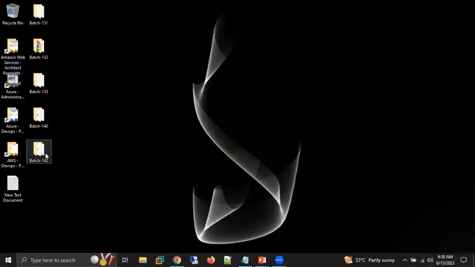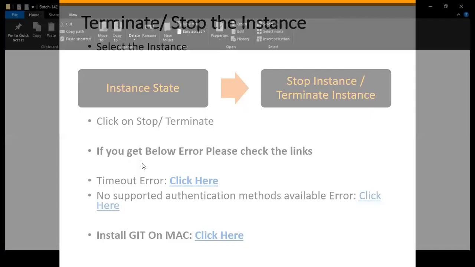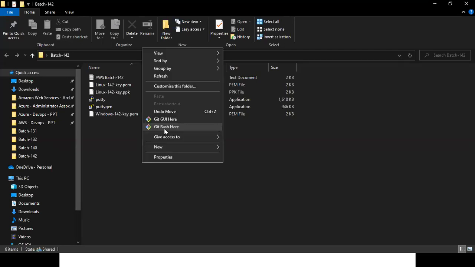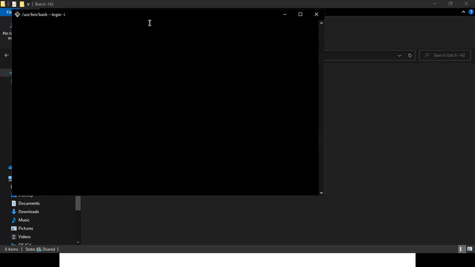Now open your batch folder. Right click in the folder, and here I'm getting Git Bash Here, it is showing because we have installed it. If you have not installed Git Bash, it is not showing here.